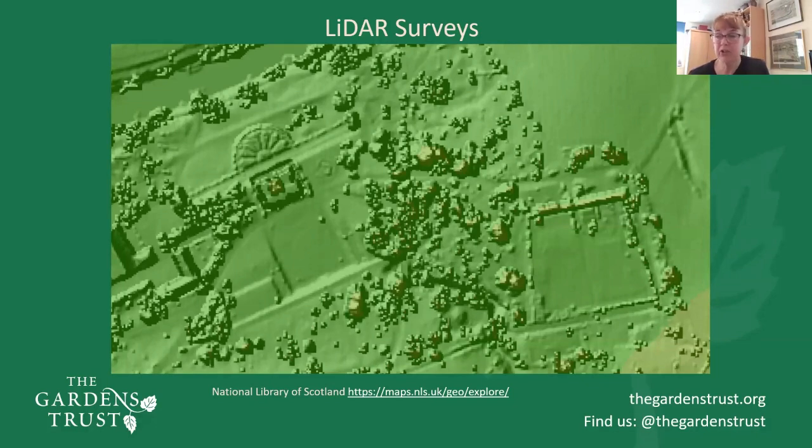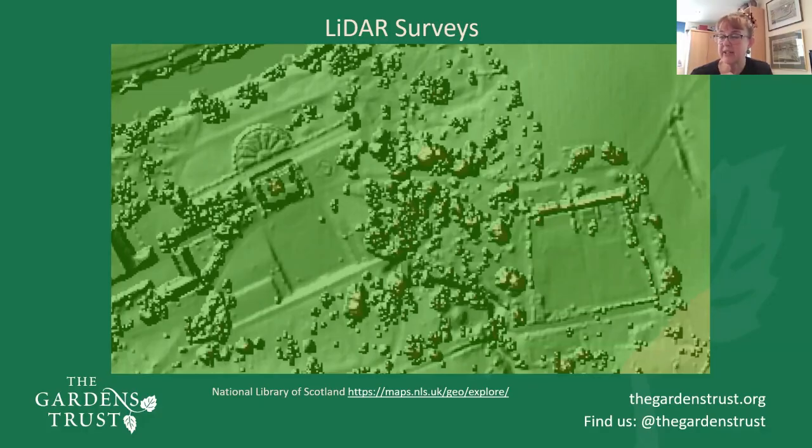And then you can slide that transparency button left and right to switch between the 1880s map and the LiDAR image from today. So this is Gawthorpe Hall again. You can see very clearly they've got a sort of semicircular area with flower beds in, in that top left corner there. So that's the present day flower beds. Then there's a square which has the building inside just below it, and then below that you can see just a sort of flat square of land, and that's where those parch marks were seen. So they're not shown. You can't see them on here.